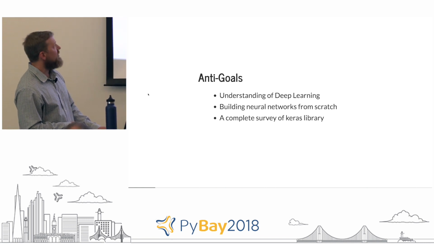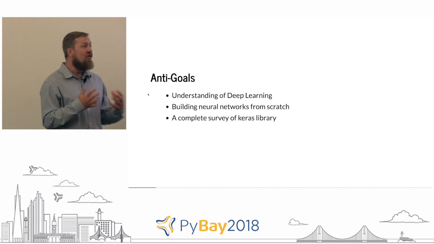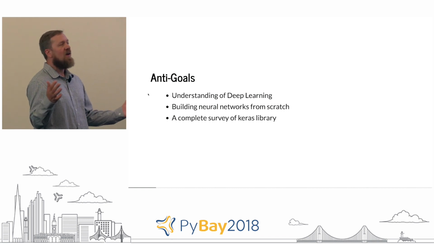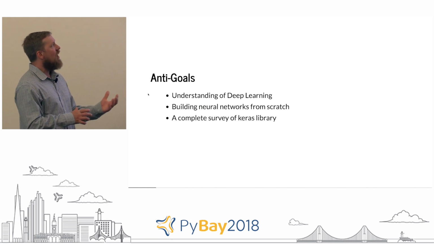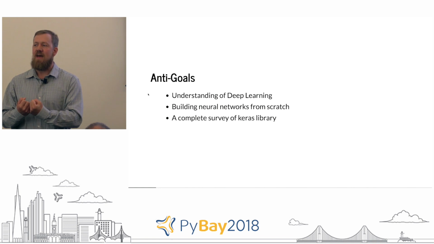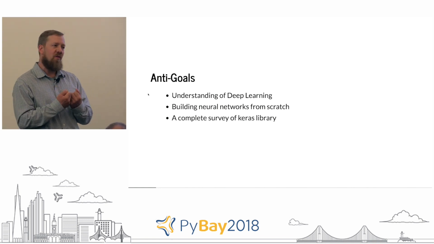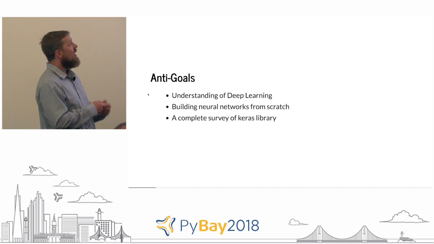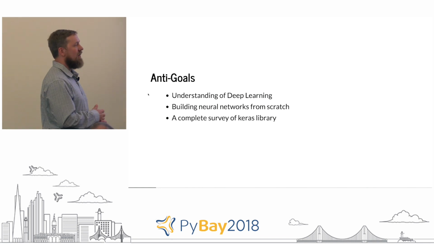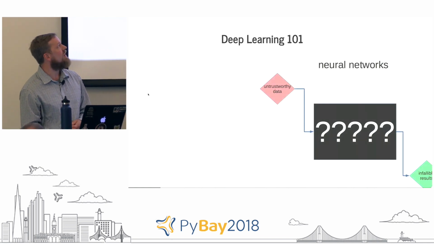Along with those goals, I have anti-goals. In no way am I equipping you to fully understand deep learning. That's a bigger thing than 45 minutes, but we'll get started. We're also not going to build a neural network from scratch. To fully understand that, you need to go to the primitives and assemble them yourself, and then you fully understand what needs to happen. We're also not going to do a complete guide to the Keras library. The library is very big and complete. We're just going to take selected highlights of it.